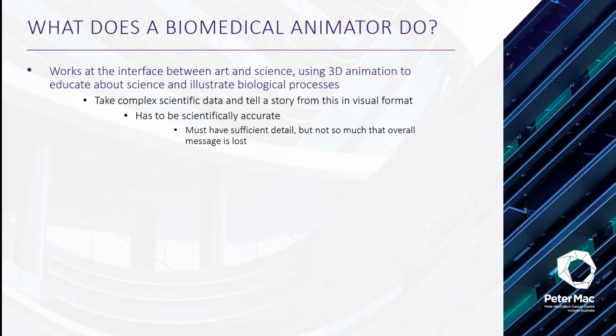And so, of course, it has to be scientifically accurate, but it must have sufficient detail, but not so much that the overall message is lost. So you can really end up down the rabbit hole, completely getting involved in animating pathways and this molecule interacting with that molecule. And this can have great interest to scientists in the field, but to a lay audience, that sort of level of detail is probably not of interest and is overall completely confusing, and the message can be lost. So you have to tread that fine line between scientific accuracy and clarity.